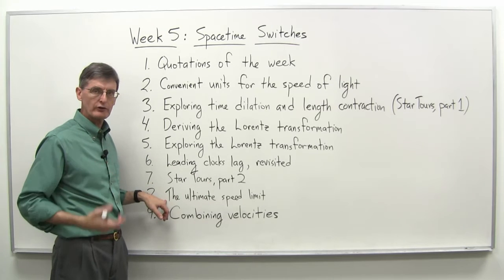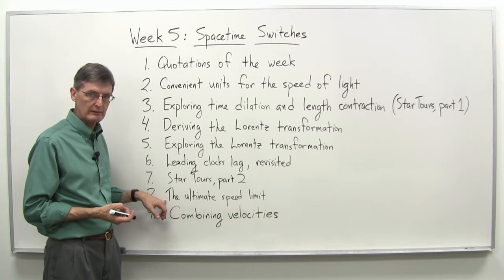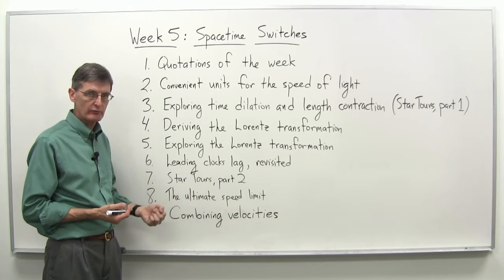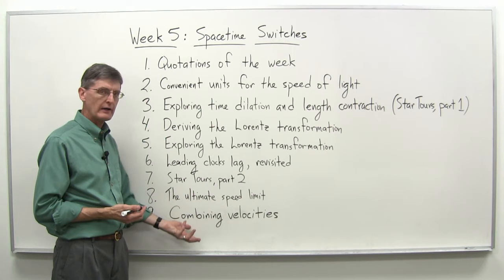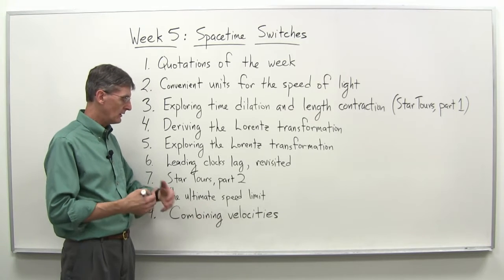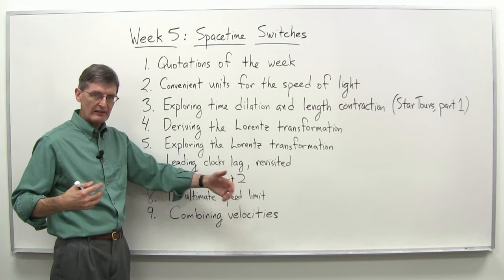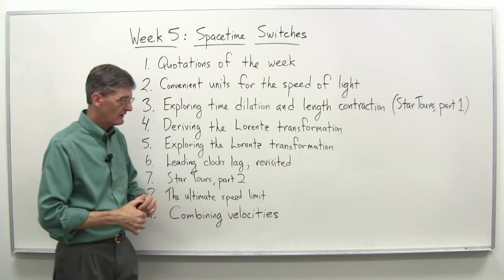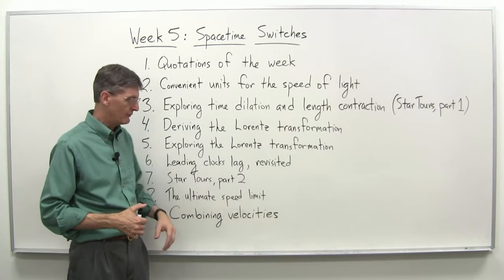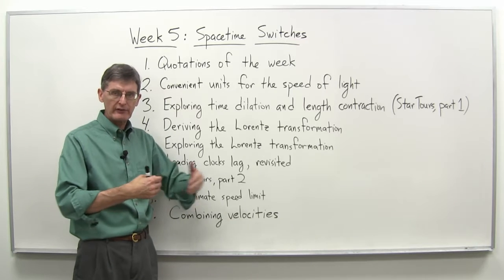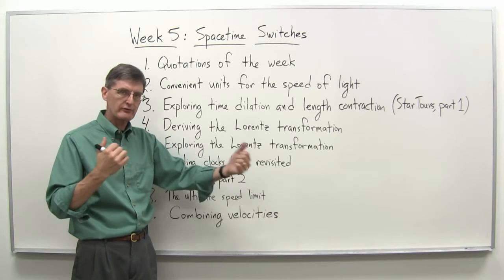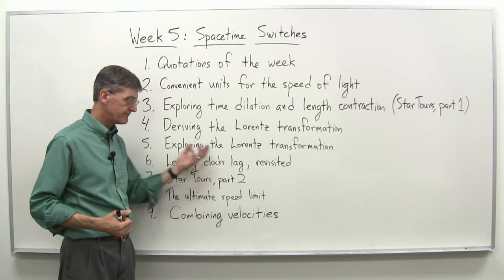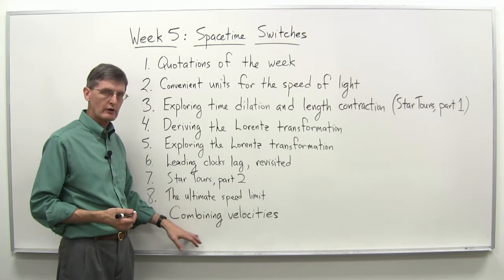And then we'll say a few words about the ultimate speed limit, the speed of light being an ultimate speed limit, and why that might be so, what would happen if you could travel at the speed of light. And then finally, we'll talk about combining velocities. We did a little bit of this with the Galilean transformation idea, where if you have a car and a basketball shooting machine that we talked about, and then a tennis ball out of the basketball, that type of thing. In our everyday experience, those things just add. You add the velocities, or if the velocities are opposite to each other, you subtract the velocities. Well, a similar idea applies in the special theory of relativity, but it's a little more complicated.